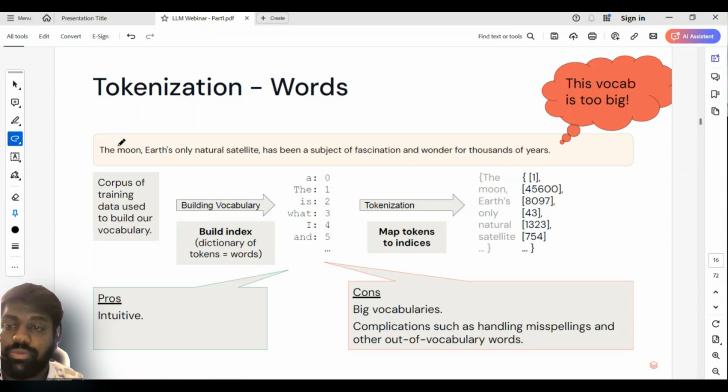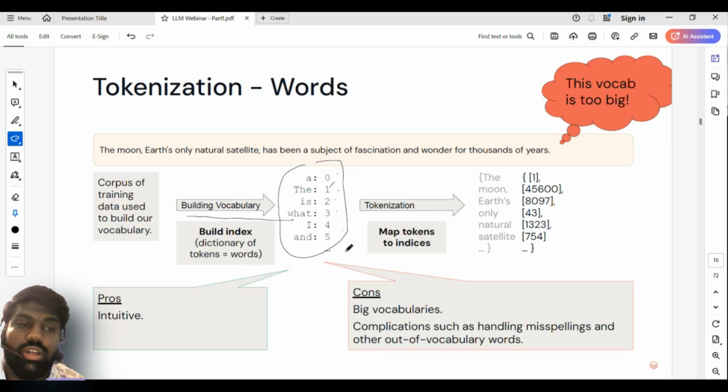Let's say you have built a vocabulary with all the numbers. Now when you give a text, ChatGPT has a lot of vocabulary.